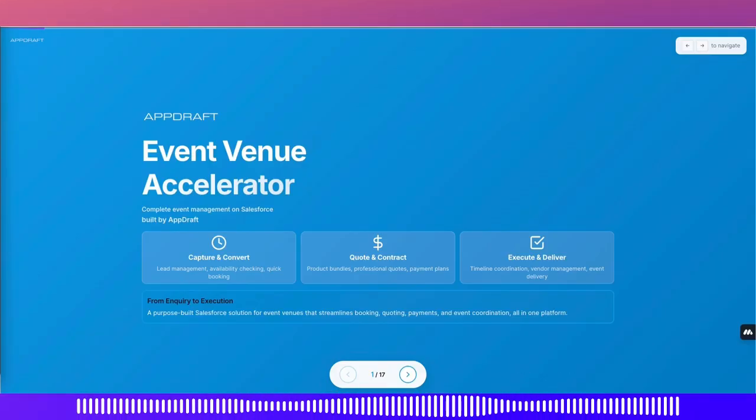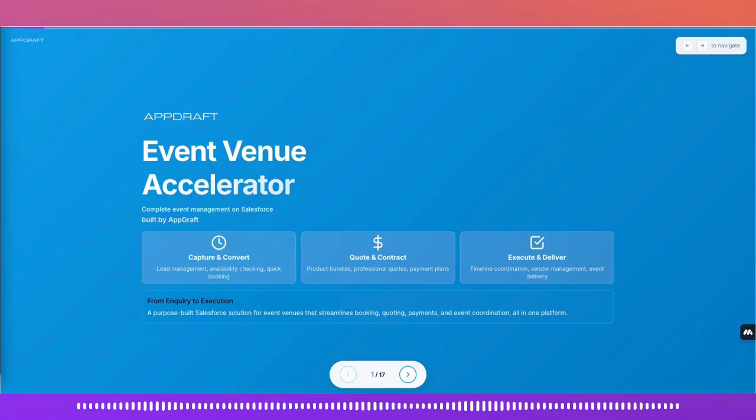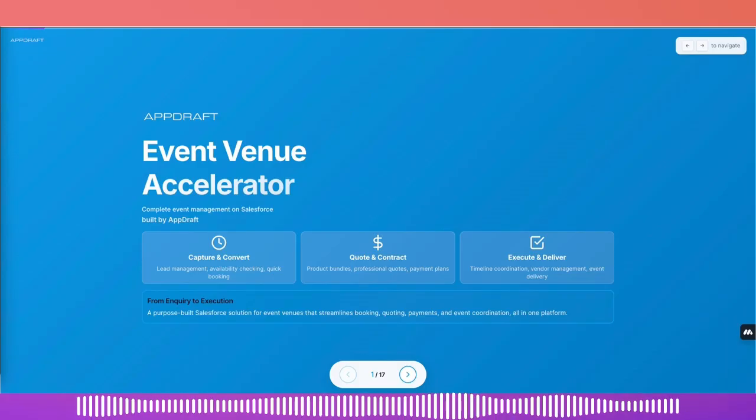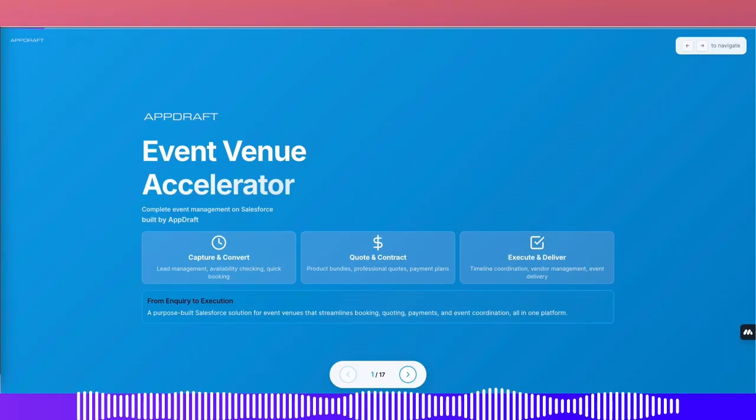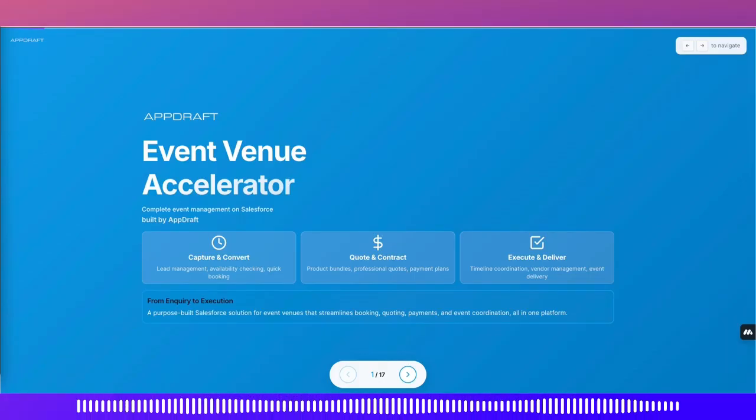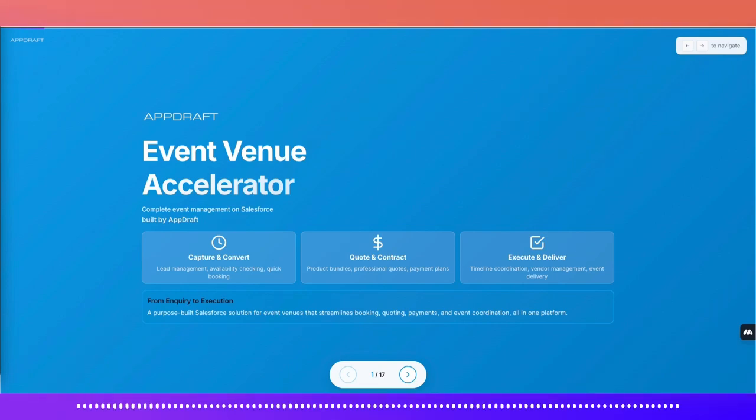So what this does is get you to about 80% of a perfect solution. So it covers a lot of the requirements out of the box. So instead of starting from scratch as Salesforce as standard and then building the functionality on top, we're helping to accelerate you to a point where you've got a perfect solution for your business. And we're taking some of the heavy lifting away.